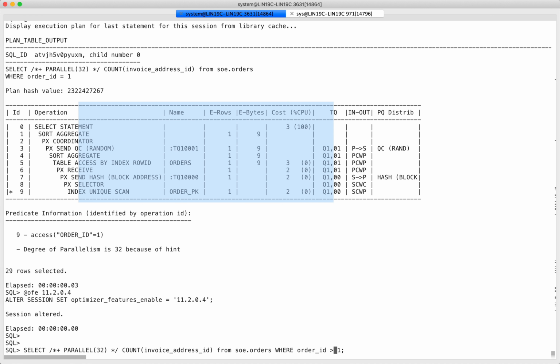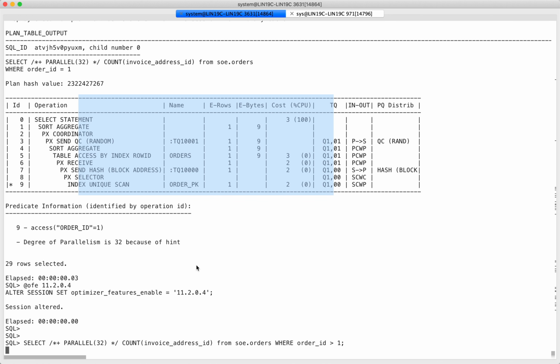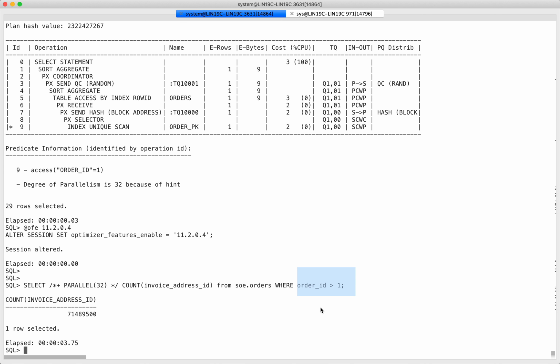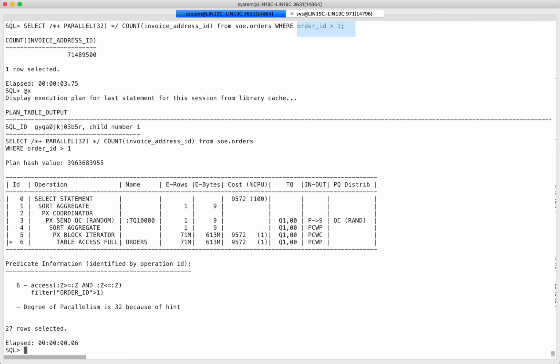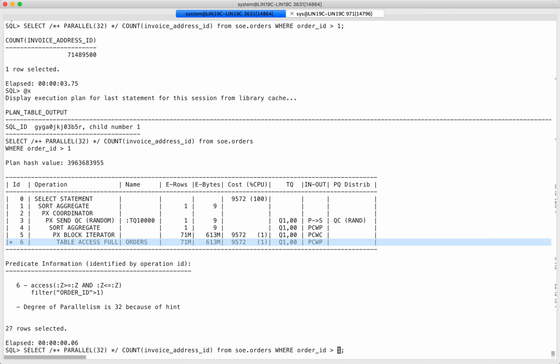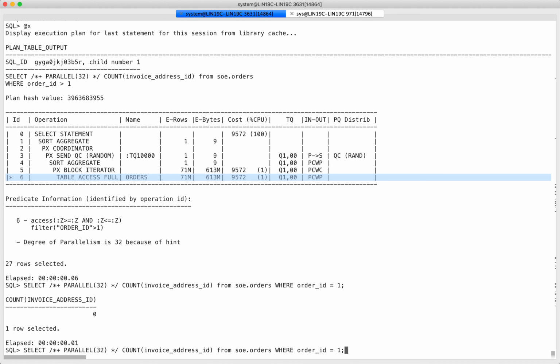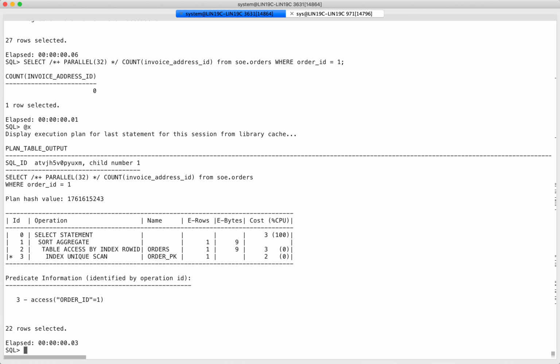So if I query most of the rows, I correctly get a parallel full table scan. And now when I query only a single row, it's really, really fast, and when I look into the plan, it's serial.